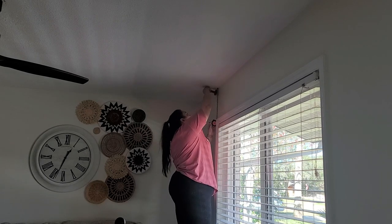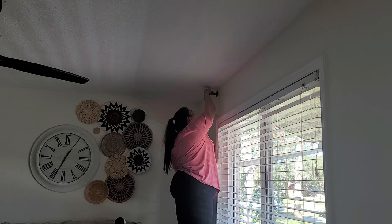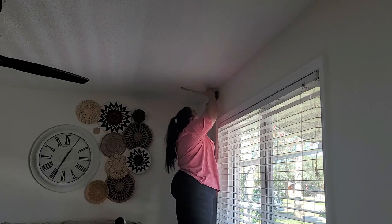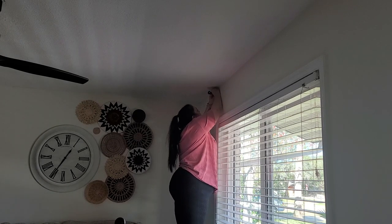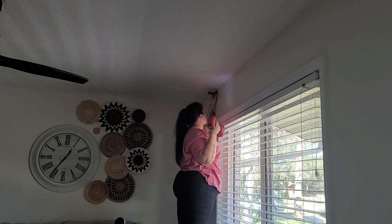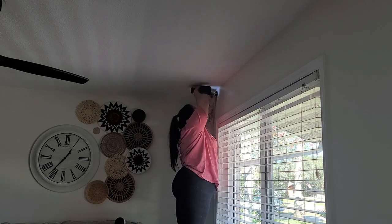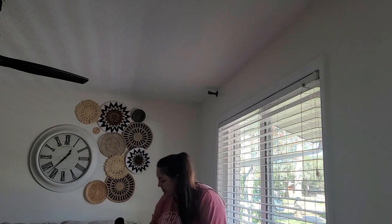It was quite the ordeal here, but these are the same curtains and curtain bar. What do you call that? Rod. Curtain rod. Same curtain rod, same curtains that are throughout the house. I have them in the dining room and the bedroom, and I highly recommend hanging your curtains from the ceiling. It helps to expand or make your ceilings look taller than they actually are. And in this house, we need all the help we can get because these are very short ceilings. I think they're 8-foot ceilings. So putting your curtains at the top of the ceiling, like I said, helps expand that ceiling and make it look taller than it is. And again, I just love putting the curtains up. It made the room feel completely different.